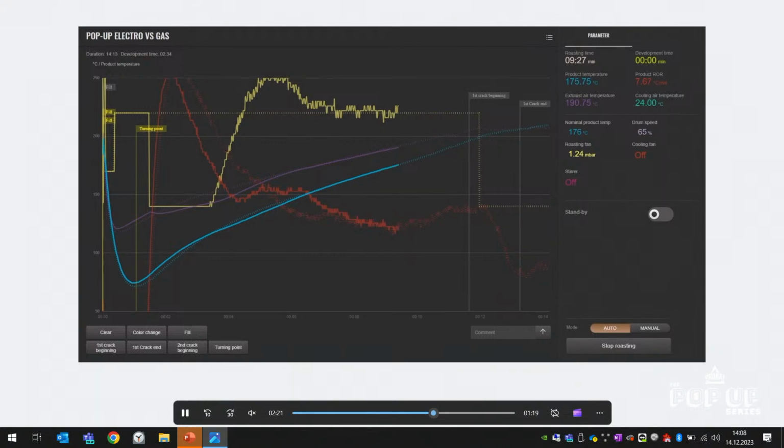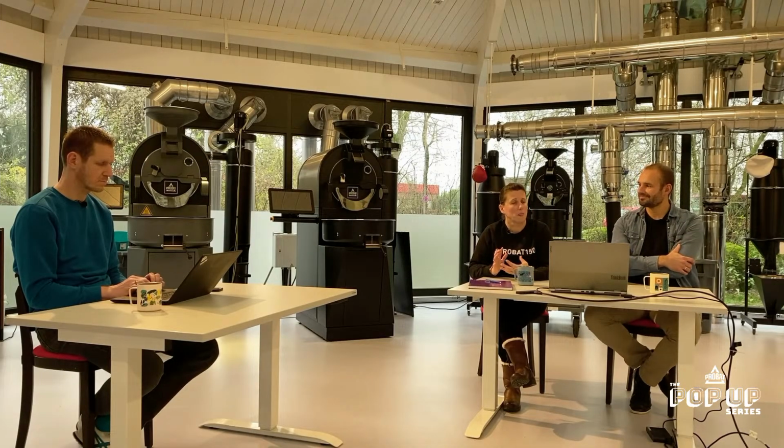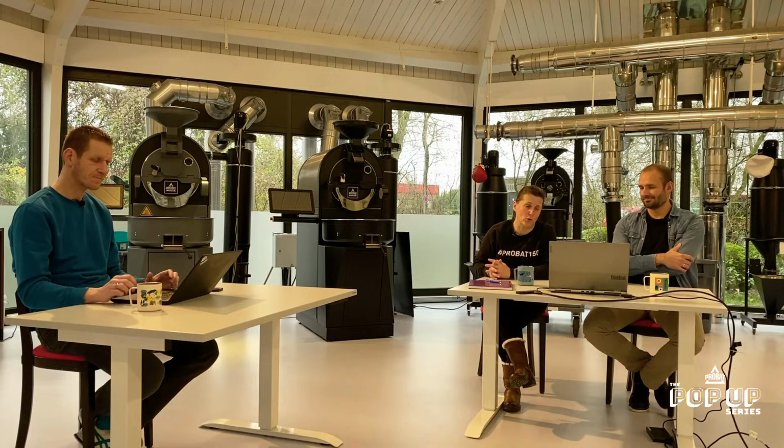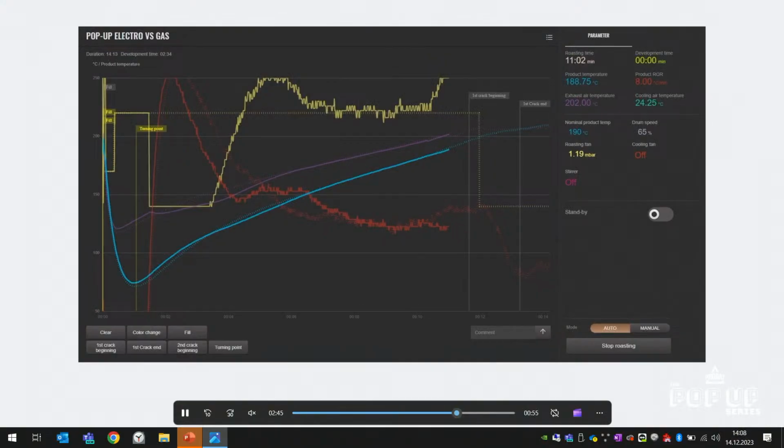So auto mode is now a real feature that can be used by people that are alone in the roastery, that do some extra work in between, getting new green beans, packing the roasted coffee, and then of course the first few moments or the whole process. You can use the auto mode. Well, at the end, of course, we will need to check the color. As we do know, the smaller systems have a lot of influences coming from ambient conditions. So if we reach the end temperature, we're going to have more or less the same color, but just in case, keep on checking.